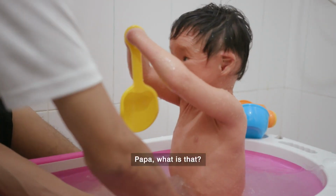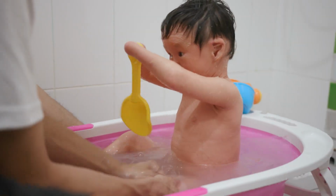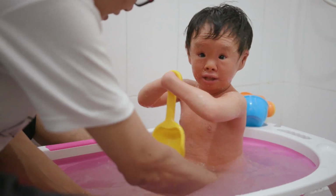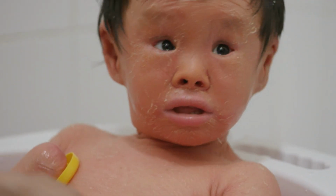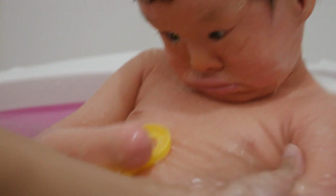The bathing process takes about 2 hours. I think the most important thing is that she needs to be soaked in water that's of a temperature that's comfortable for her, and she has to be soaked in bath oil. Her skin cannot take soap.